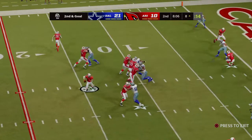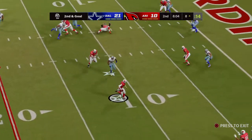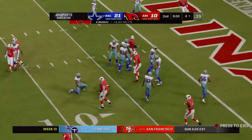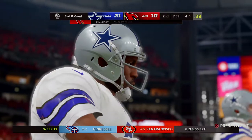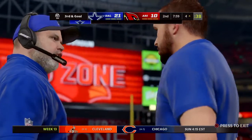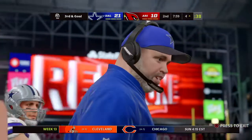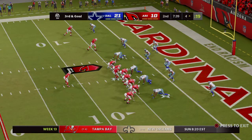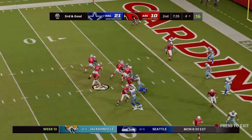Second down and goal. Murray. This will be caught at about the 5. They'll get this halfway home from the 8 to the 4 on a gain of 4. Well, there wasn't much there with that hitch route. They didn't gain what they expected. But sometimes when you call a hitch, you really don't have an alternate to go to. You don't have a second route to throw it to. So sometimes you have to rifle in there and hope for the best.